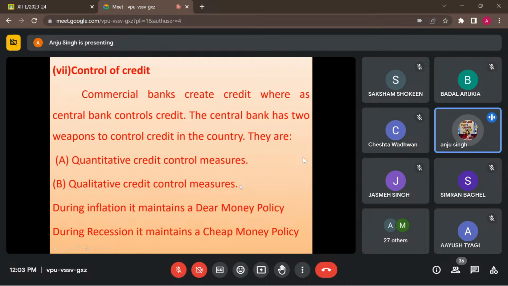And Cheshta told us about two more credit controls: selective credit control and margin requirements. So now I hope your notebooks and pens are with you. Children, when we say selective credit control, this is one tool that regulates the nature of credit. For example, the central bank feels that the industries are doing well, but the farmers need to be given more subsidy, more push.